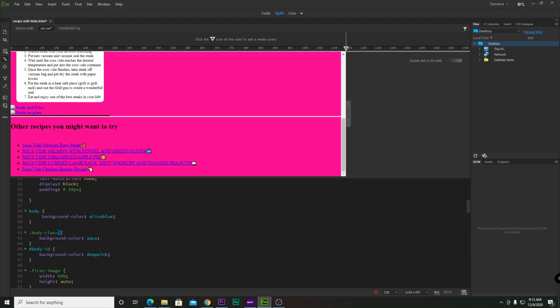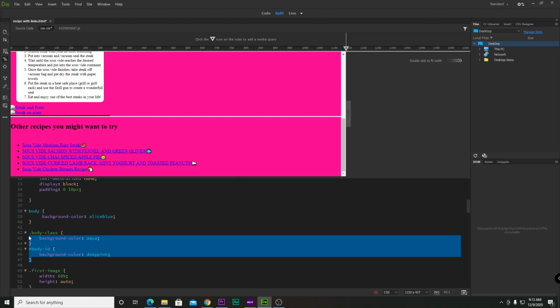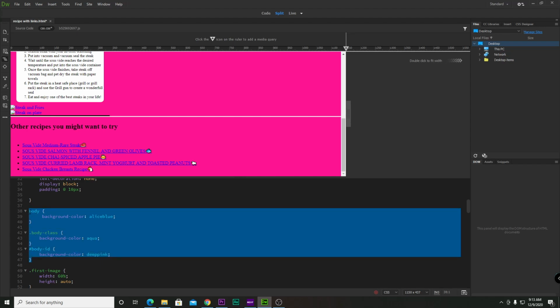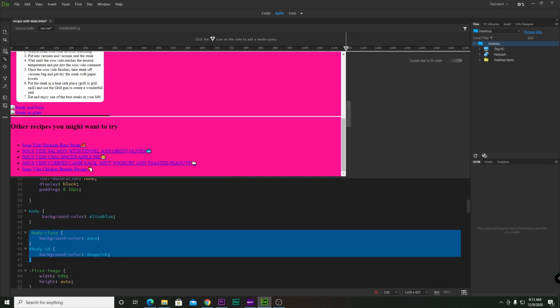So a class you can add to different elements in order to style them and so forth, right? So this one is right under the ID tag because the specificity is not that specific, right? Because you can use it on different elements. And then there's just a normal tag. Ideally, I don't think you're going to have more than one body tag, but you can definitely have more than one if you're that kind of person, right?